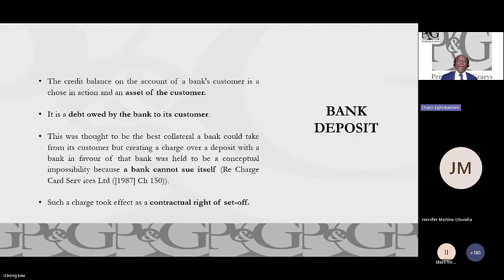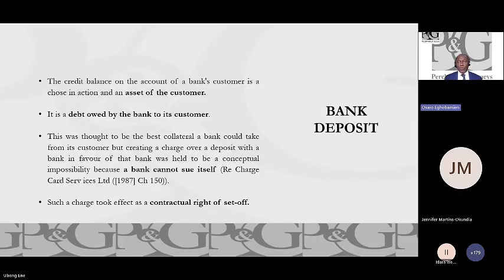So banks will normally take a charge over an account that is funded as a condition for giving a loan in respect of another account, maybe an overdraft account. And that used to be the safest security, what we call almost cashback. However, a very brilliant judge in England came up with the concept of conceptual impossibility. And I must confess, there's a strong argument, and it existed for quite a while in the UK, which is that a bank cannot take a charge over an account that is maintained with the bank.